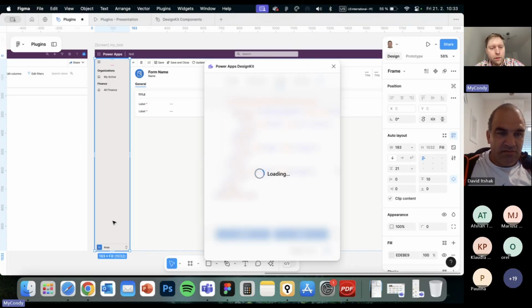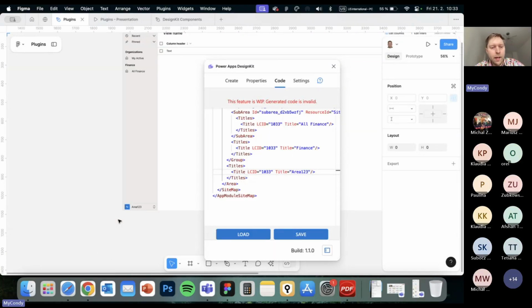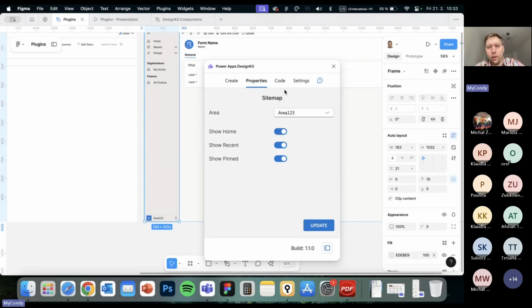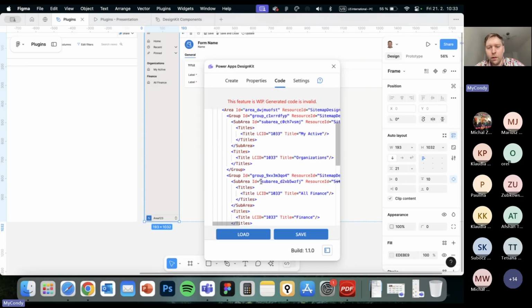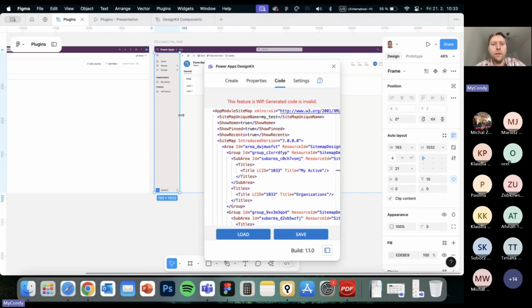And yeah, as you see, the area was changed to area 123, and it's reflected in every sitemap. And when I just reload the code again, I should have the title there. So this is what we are currently working on to prepare XML parts.